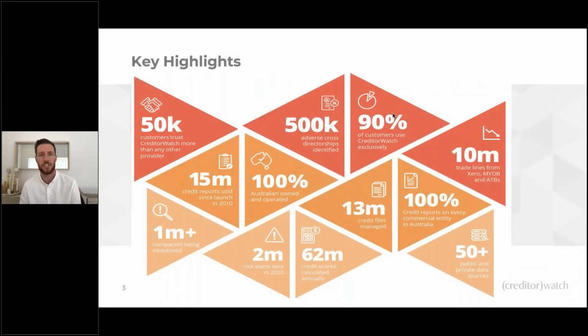Some key highlights. I like to show this particular slide because it gives you a really good understanding of what does CreditorWatch capture from a data perspective? Where is it coming from? How much of it is coming into the bureau? The fact is there's a huge amount of data coming from dozens of sources, public, private, and proprietary. Government data sources, of course, like APSA, ASIC, the Australian Business Register, no shortage of them, and the courts too. Over 50,000 customers across Australia providing information as well, which is extremely relevant, predictive, and accurate. Ultimately, that data allows us to make predictions, but also to show you what has happened, in this case, in July, and give you a bit of prediction as to what we think will be happening going forward.